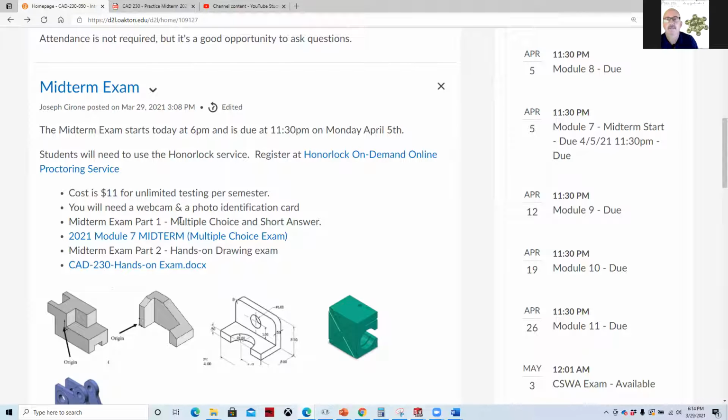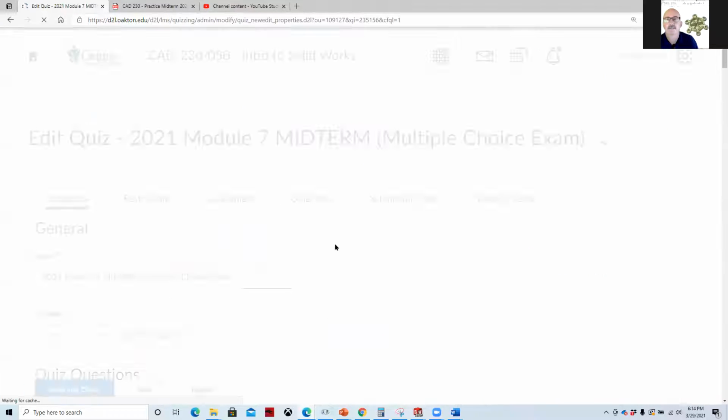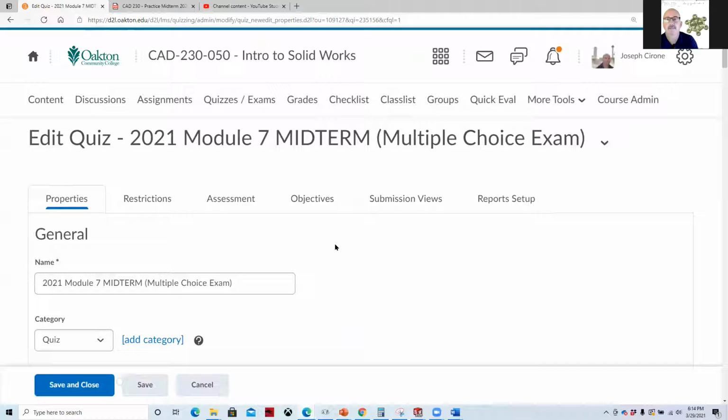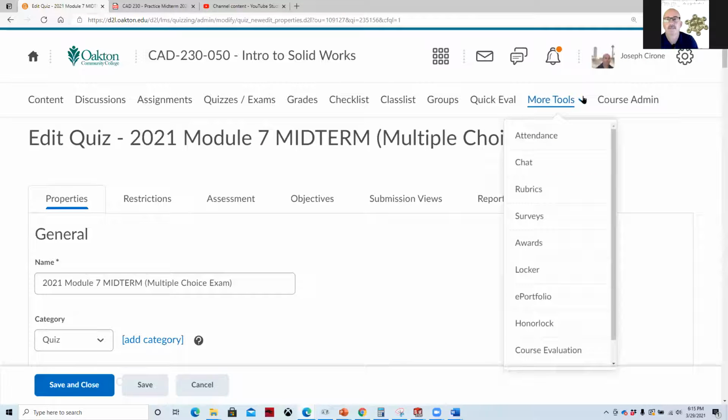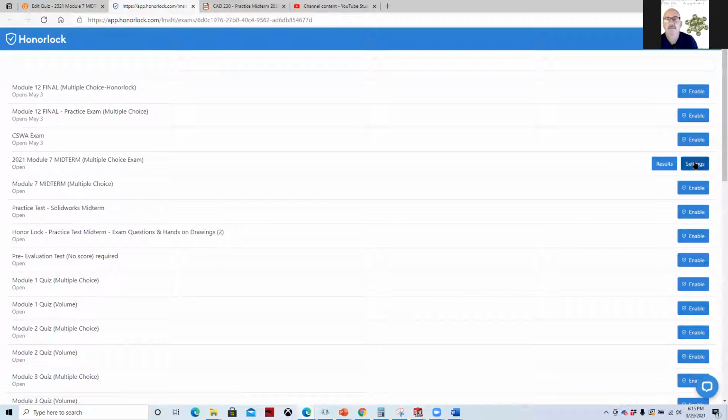The midterm exam part 1 is right here. You can link to it. And so if you click on it, it should go right into the HonorLock portal and then start the exam. When I see these things, they look a little bit different. And so when I go to these HonorLock settings, I can see that the exam is enabled.